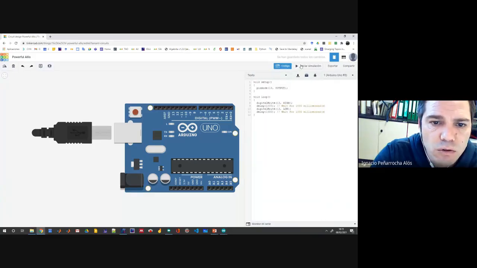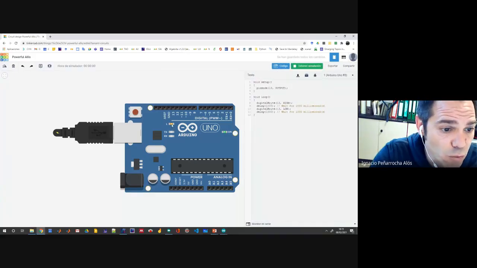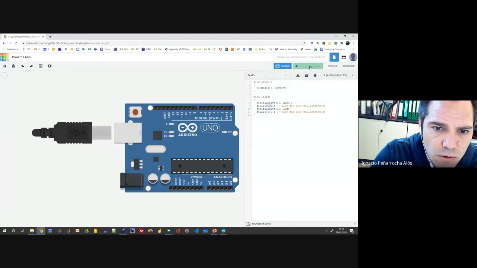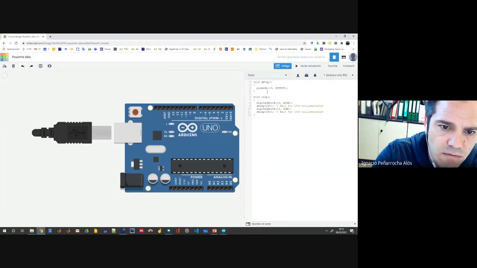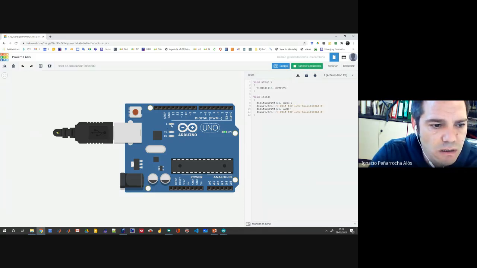If you start the simulation, you will see the same as I saw physically in my board. Do you remember? It was the same. And if you stop it, and change the delay to 250 and start, it will blink faster. Do you see it?